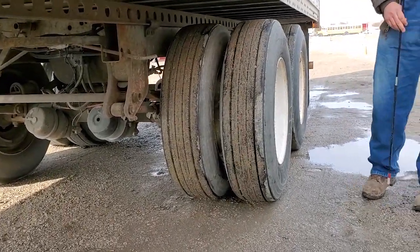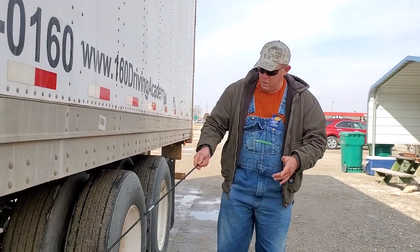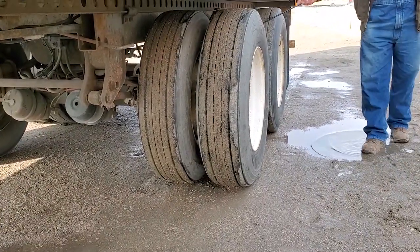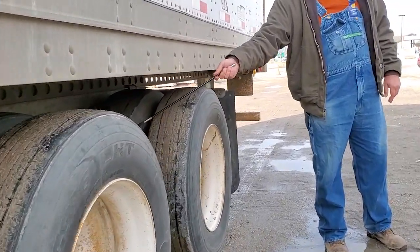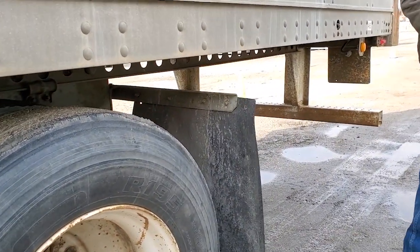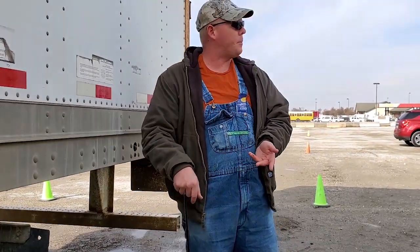The locking pins are in the out and locked position. The locking handle is in the in and locked position, not cracked or broken. For the trailer suspension, it's not far off from the front — there's no airbag or shock to talk about, but a couple new things. You get a Christmas stocking-looking doohickey in the front, a V-shaped one in the middle, and a U-shaped one in the back behind the last axle. They're all spring hangers, just different shapes — all in the same part. When you get the trailer, you can say all three spring hangers on this side are securely mounted, not cracked or broken.